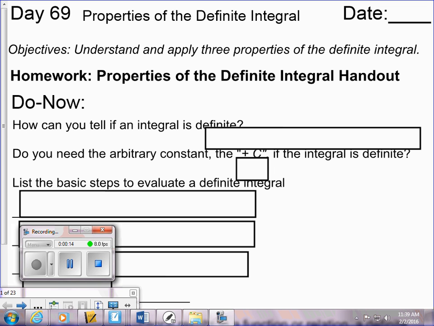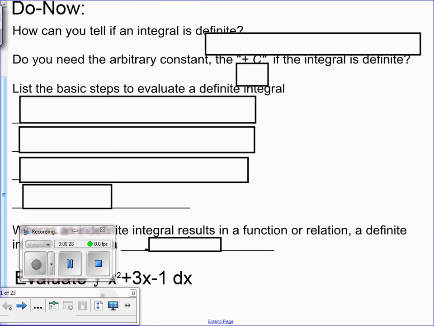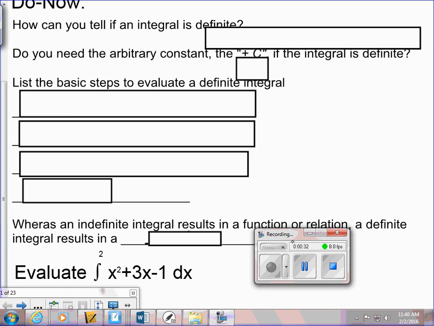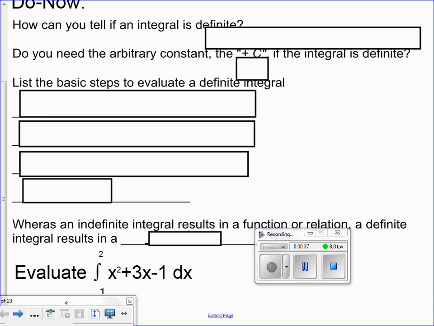You want to learn about the properties of definite integrals, don't you? Yeah, sure we do. So I have a couple questions for you here, just to go through and try to answer the best you can. And then there's an actual definite integral, and I'd like you to find it without the calculator. If you want to check your answer when you're done, that's fine, but try to use the fundamental theorem of calculus, the FTC, as we call it in the biz, to evaluate that.